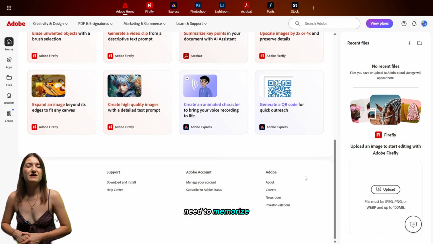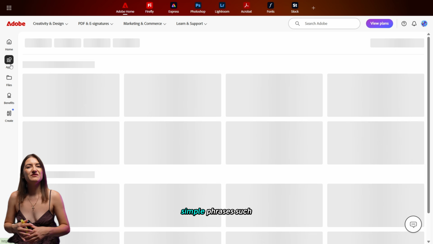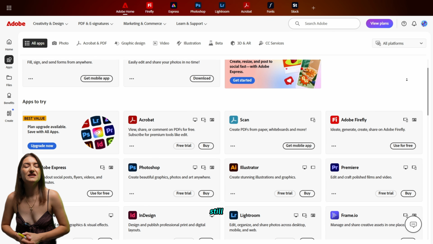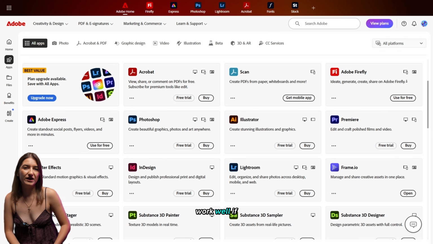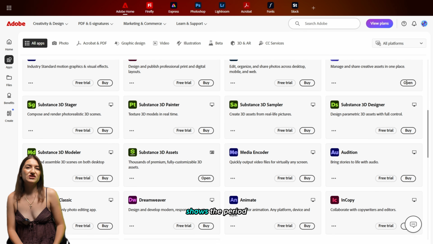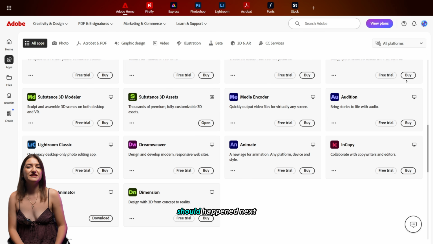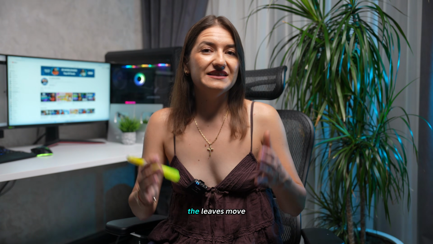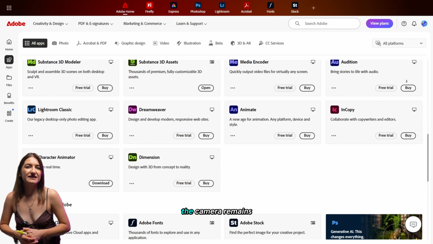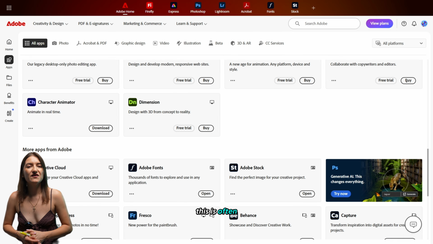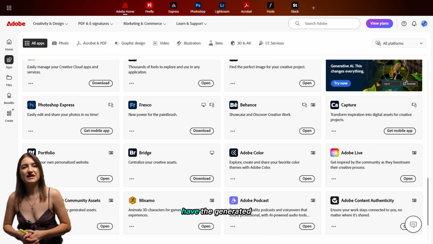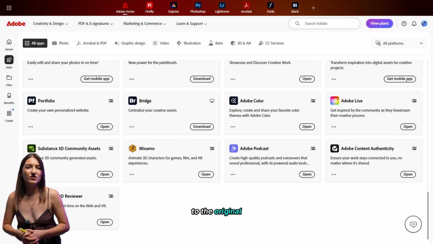Beginners do not need to memorize filmmaking vocabulary. Simple phrases such as move closer, follow the subject, keep the camera still, or show the scene from above work well. If you start with an image, focus your prompt on movement. The image already shows the appearance, so explain what should happen next. You could say, "The leaves move gently in the wind while sunlight changes across the wall. The camera remains steady." This is often better than describing every object. Again, clear motion instructions help the generated clip remain connected to the original picture.